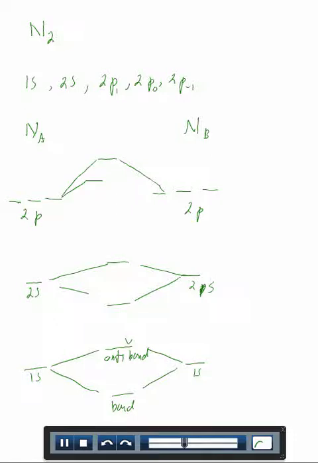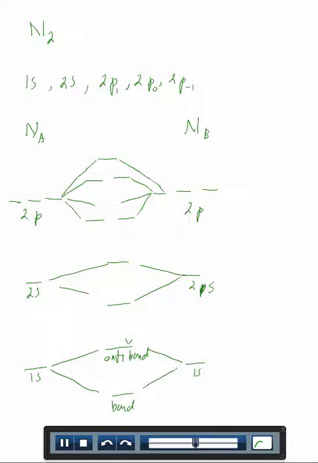And then when I overlap the 2p's, since there are 6 total 2p orbitals, 3 from each atom, I'm going to get 6 total possible ways I can have them overlap. So I will get 2 of the same energy, one slightly different for bonding, and I will get 2 of the same energy and one a little higher in energy for the anti-bonding. So you can always see that the bonding orbitals drop in energy, and the anti-bonding orbitals always are raised in energy relative to their starting points.